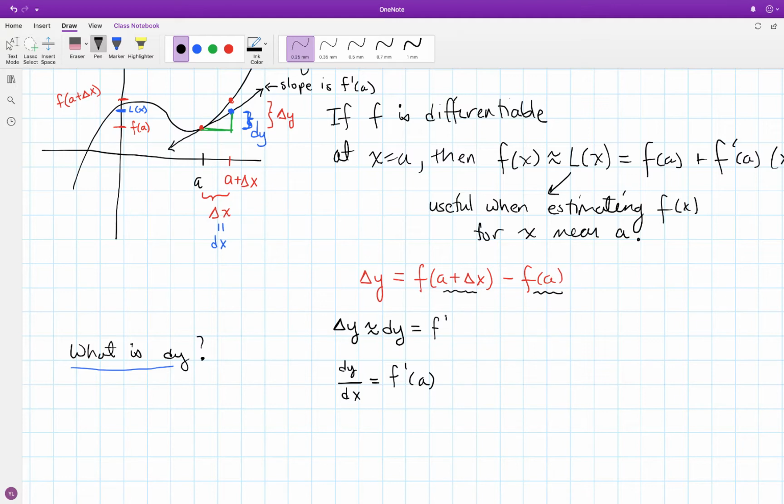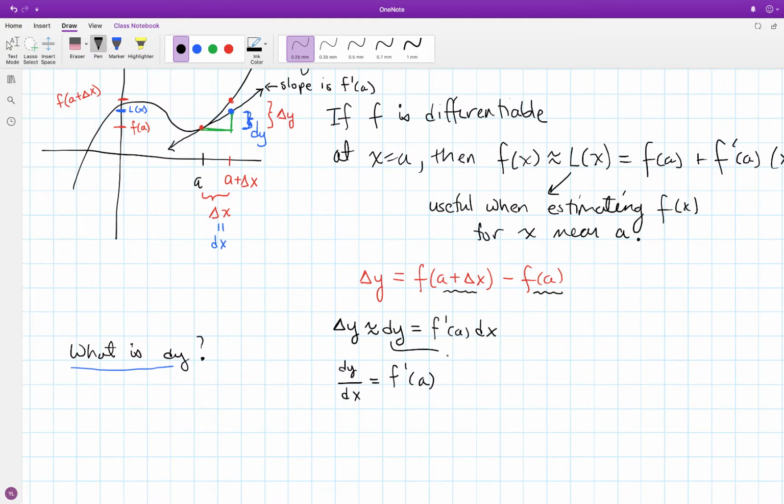what is dy? What is the approximate change in the dependent variable when you change the independent variable by dx from x equals a? It's this right here, f prime of a times dx. Now, before this section, it wouldn't have been legitimate to multiply this equation by a dx because this unit right here was purely a symbolic representation of the derivative. But in our picture, we are now labeling small distances with dy and dx respectively, so it makes sense to multiply through this equation by dx.